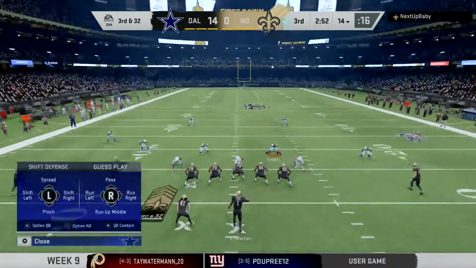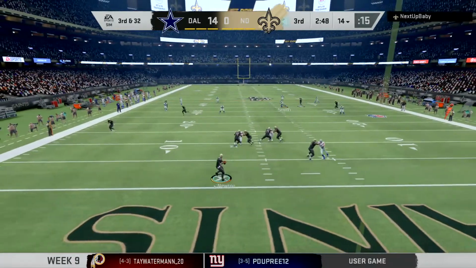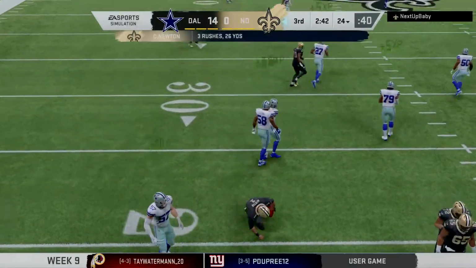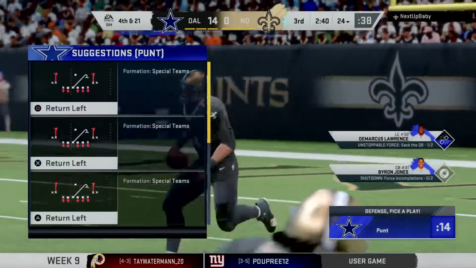Gun. From the gun, Newton, dancing to his left. He's going to run, but he's got a long way to go. The scramble is good for a nice gain of 10 yards, but still 4th down.